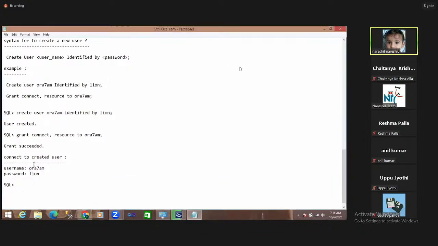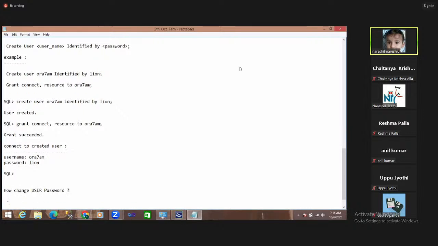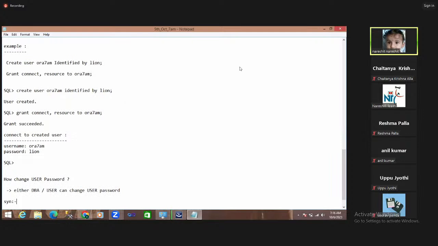Now, how to change the user password. Either the DBA or the user can change the user password. What is the syntax?